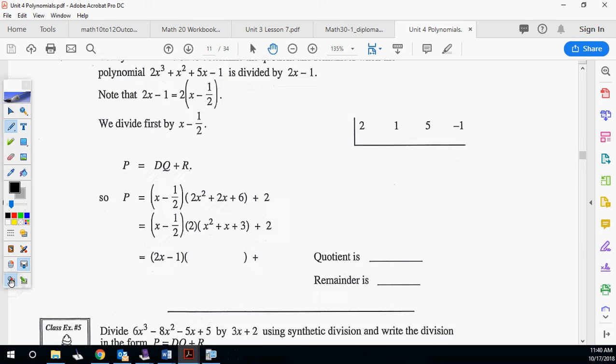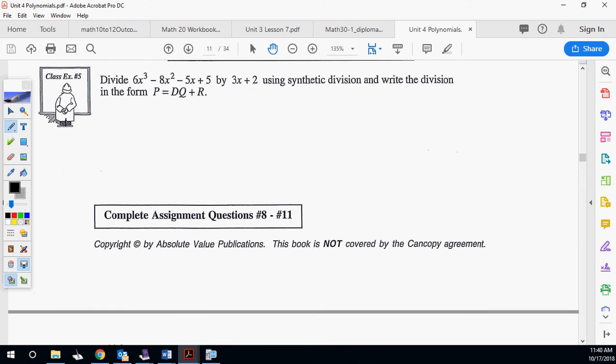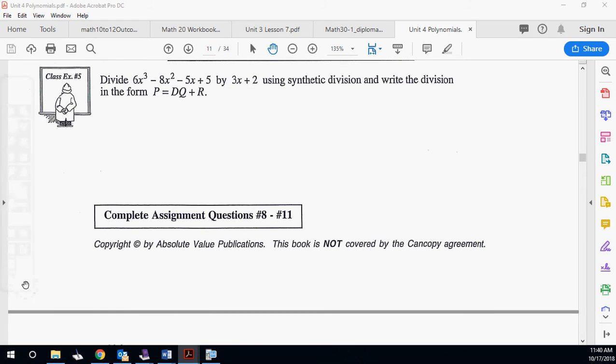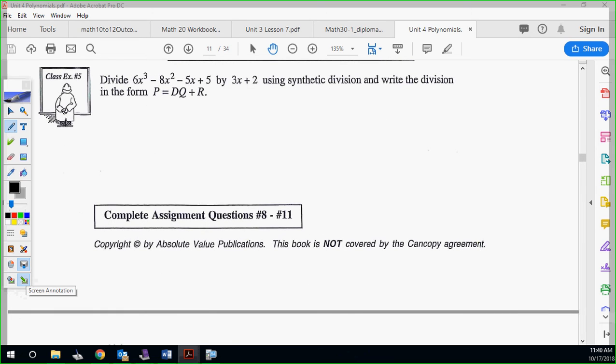We'll keep looking at that. Like I said, this was going to be a section about practice. Last one. All right. So this is going to be similar. So we have 6x cubed minus 8x squared minus 5x plus 5. There's no gaps or zeros. 3, 2, 1, 0. Okay. So this is going to be negative 2/3. We'll see. I got to see what the end product's going to be.